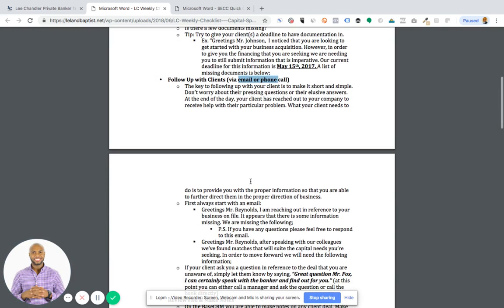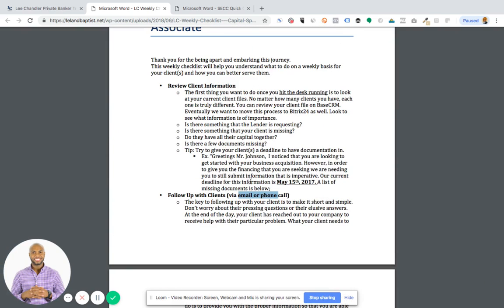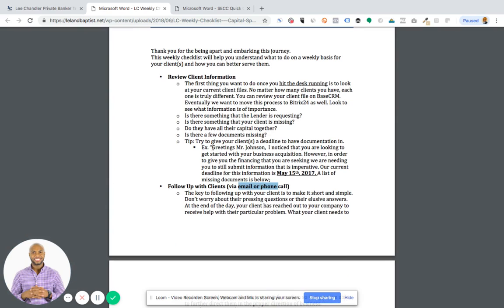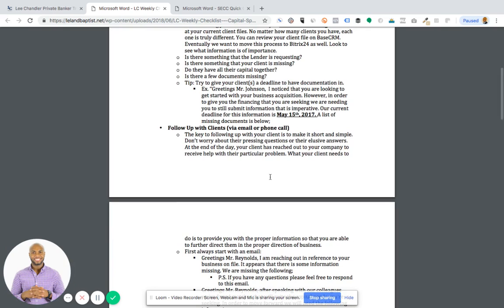Okay. So just like with here, if you're speaking with a new client, and they're talking about how they want to do this, want to do that, stay on top of them. Stay on top of them. If you have requested documents from them and they have not sent them to you, stay on top of them.